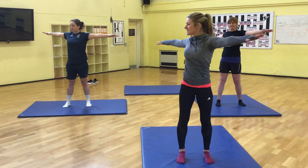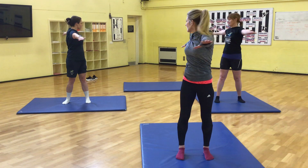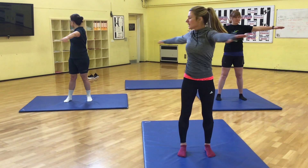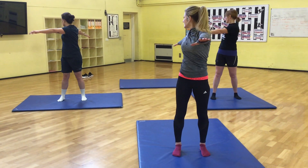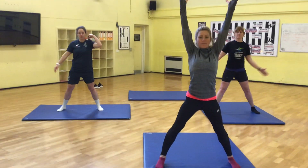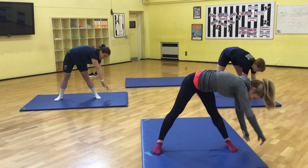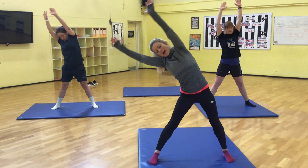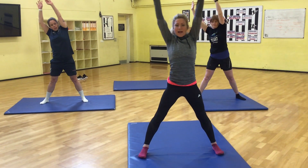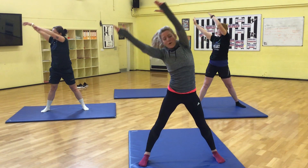Arms out to the side and a little twist. Try and look over the shoulder as you go - this is just loosening your lower back. Try and keep your hips facing the front. Back to the middle, we'll take our legs a little bit wider. Arms up, we're going to do a circle round. We're going to lean over to the left, try and brush the floor. If you can't touch the floor, it doesn't matter. Just hang and let the backs of your legs stretch out - your hamstrings, backs of your legs stretching and elongating as you reach for the floor. Let's go the other way, over to the right. Try and stay as relaxed as you can. Let the weight of your body do the moving.